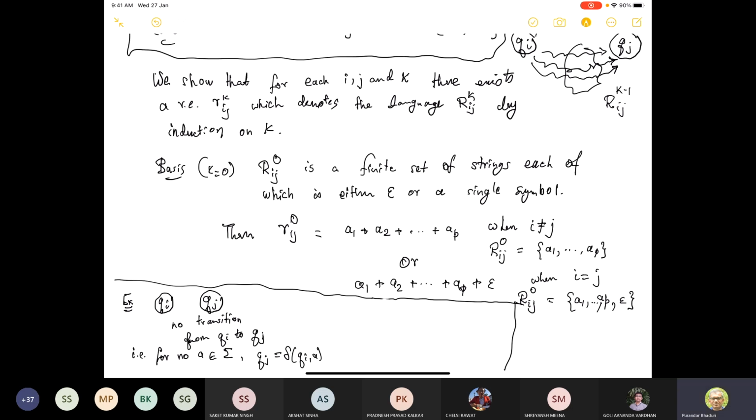First of all, what is capital Rij0? Remember, the top one is a set, and the bottom one is a regular expression. Yes, what is the top one?